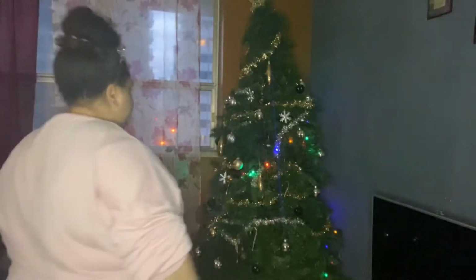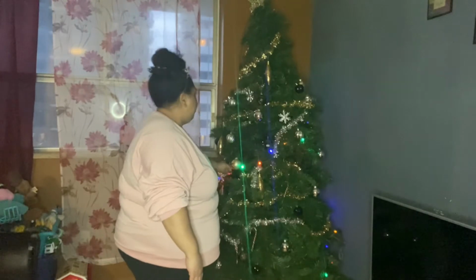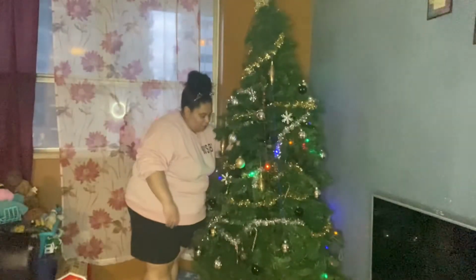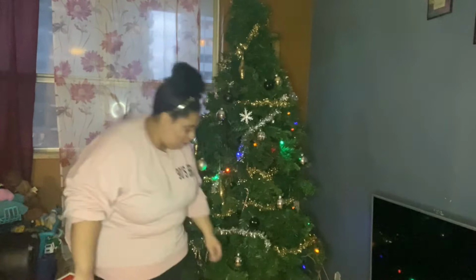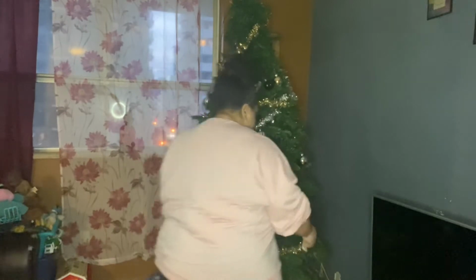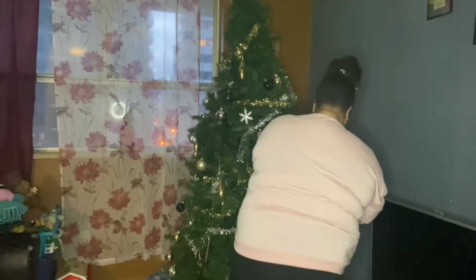So let's get started. As you guys can see, I already have lights here, but these lights are very small, and I only put them on because I didn't want the tree to look weird before I got lights. They're not even lit anymore. So I'm just gonna bring the tree closer and move it from the corner. I just have the lights plugged in. I'm just gonna unplug them and take them off because we don't want these lights. These lights ain't it.